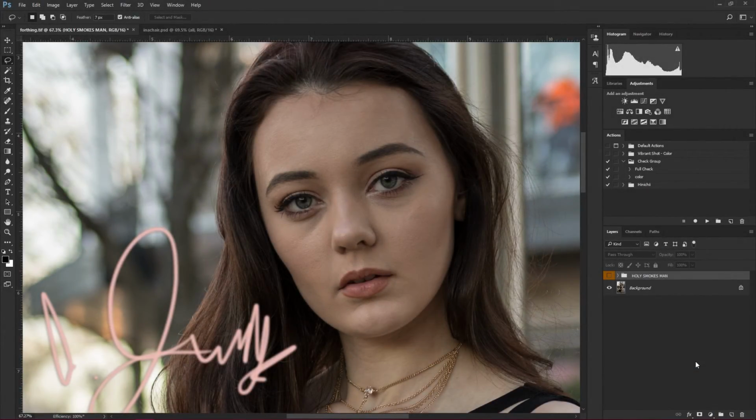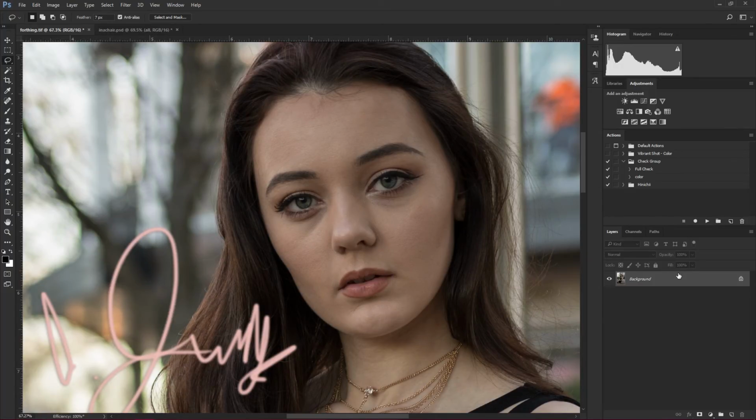In today's video, I'm going to show you how to go from this to this. If you want to follow along with me, I put the same image I'm going to be working on in the description box. Alright, so let me delete this and let's talk about, what is frequency separation besides a mouthful?